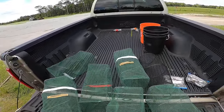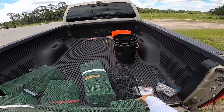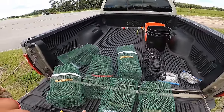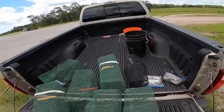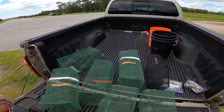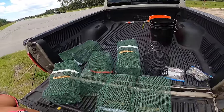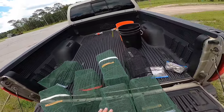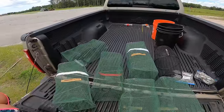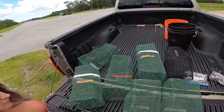I got these traps here — one, two, three, four, five, six of these collapsible fabric traps, and I have one I call a mud minnow trap that I'm going to try as well. So I got a total of seven traps. In the state of Florida, there's no regulations on how many traps you can use. There's no trap regulations, no size limit, and no bag limit on crayfish. The only regulation is a species called the Black Creek crayfish that you cannot harvest, but we do not have those in this county.